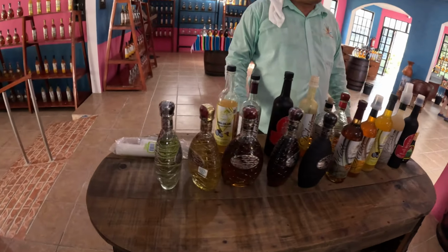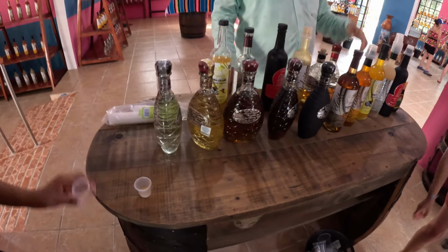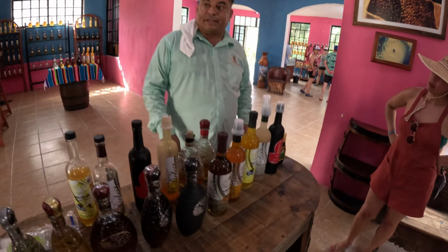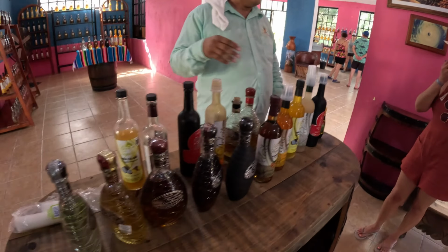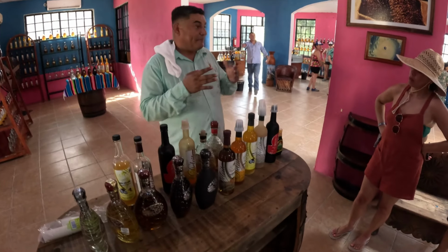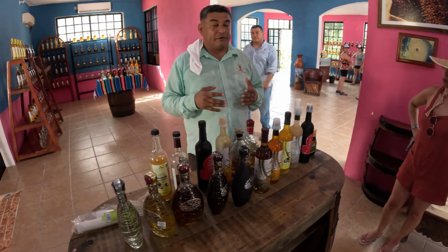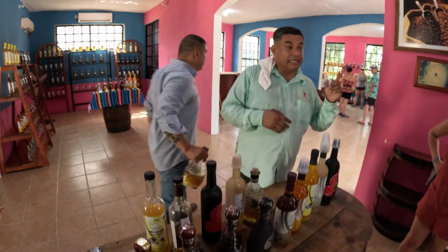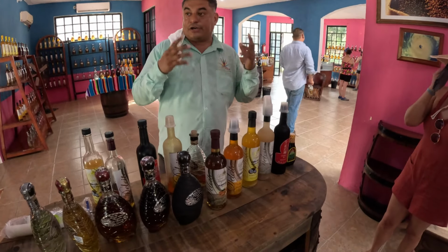If you guys want to take some at home, we have prices. Before we go further, I want to thank you for spending part of the day with us. All right, guys. So, going back to the US, we can take back 3 liters per person. These are all 750s. That means 4 bottles per person, of age, of course. Prices, we charge in pesos. I'm going to convert at $1 equals 18 pesos at our store, so it should be right around where your credit cards are doing, right?